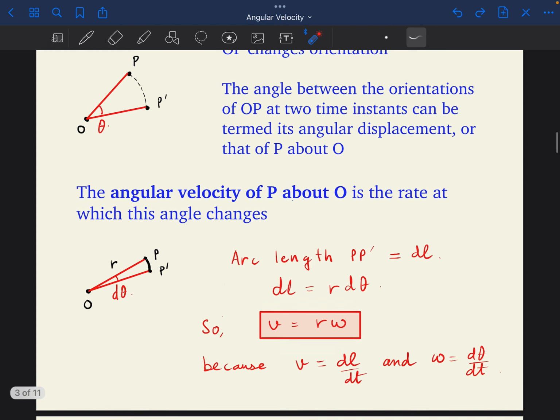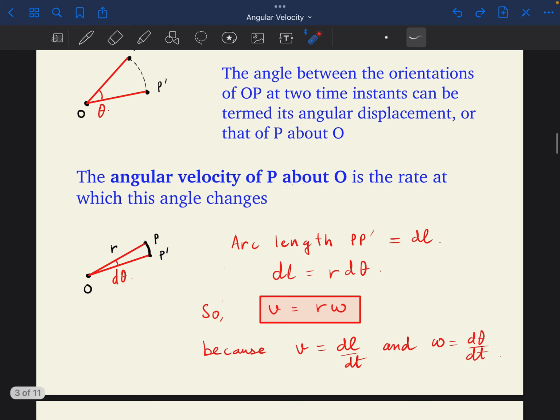And we can have a mathematical treatment of this fact that we have just seen: the rate at which this angular displacement changes will be d theta by dt. So in an infinitesimal time interval, the point P has an angular displacement d theta, which is a very small angle, and the radius in which the point P moves is r, and the arc length that it moves in this time is dl. So we can have this simple well-known relation, dl equal to r d theta.